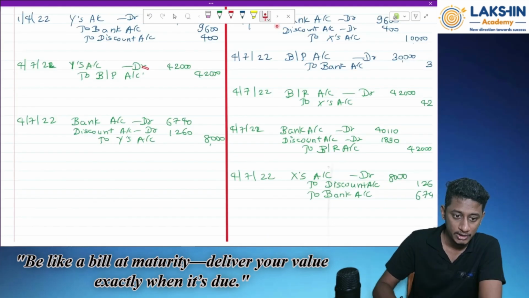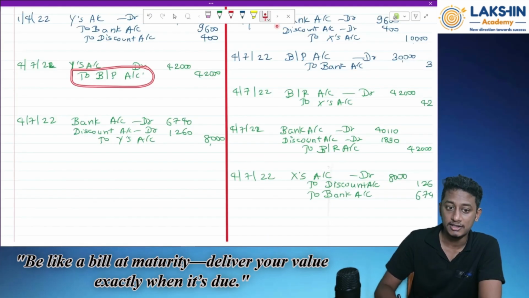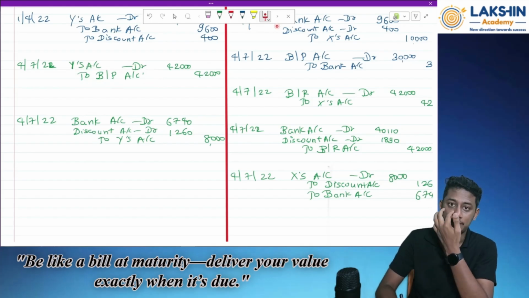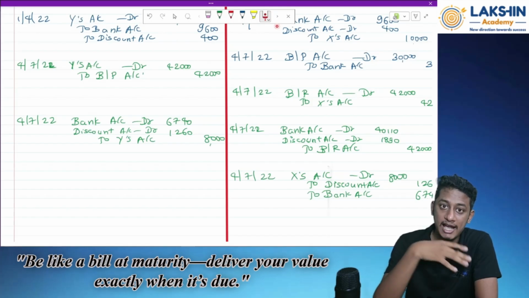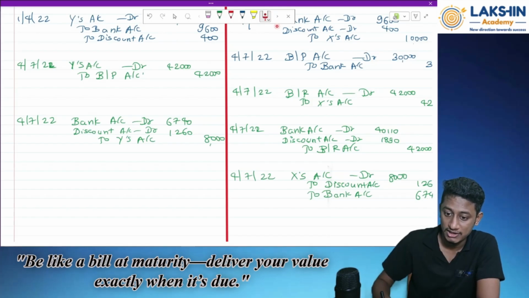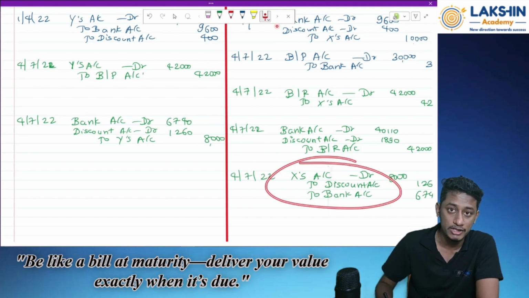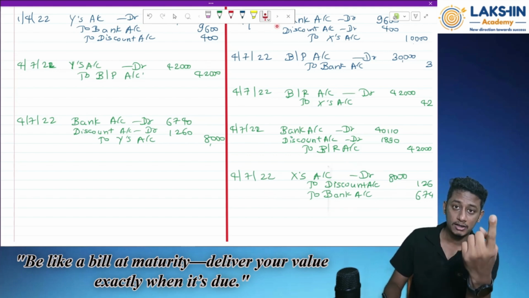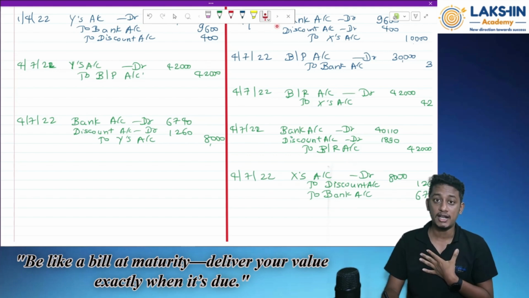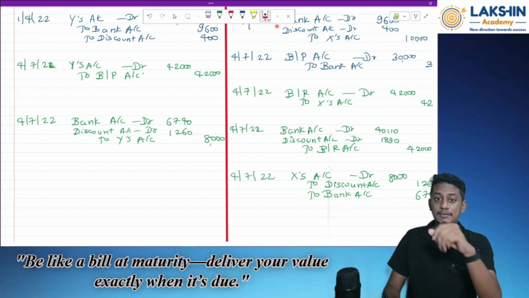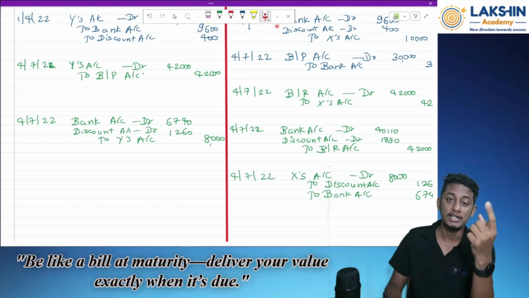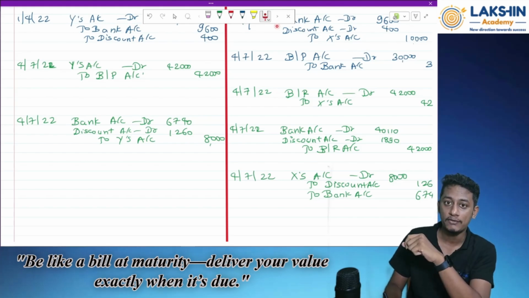Okay, see, this was not yet cancelled. Since Mr. X has become insolvent, the bank will catch hold of Mr. X first because the bill was discounted. Remember, the bill was discounted over here. Will X be able to make the payment? No. So then whom will the bank catch hold of? Whose collar will the bank catch?